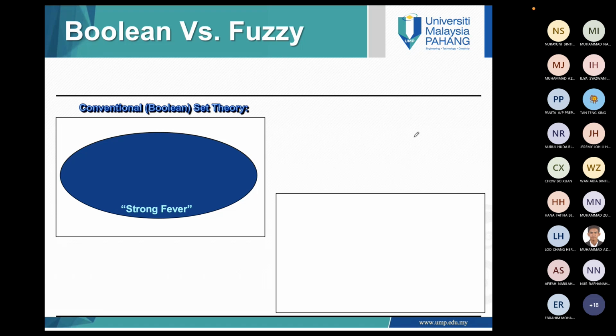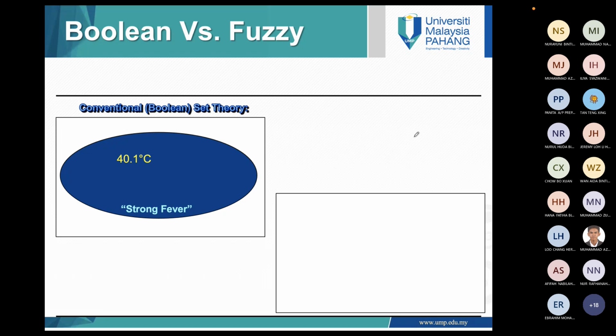It's rigid, 1 or 0, a rigid value. So for example, a fever. Normal body temperature, how much? What is the normal body temperature? It's 36, right?